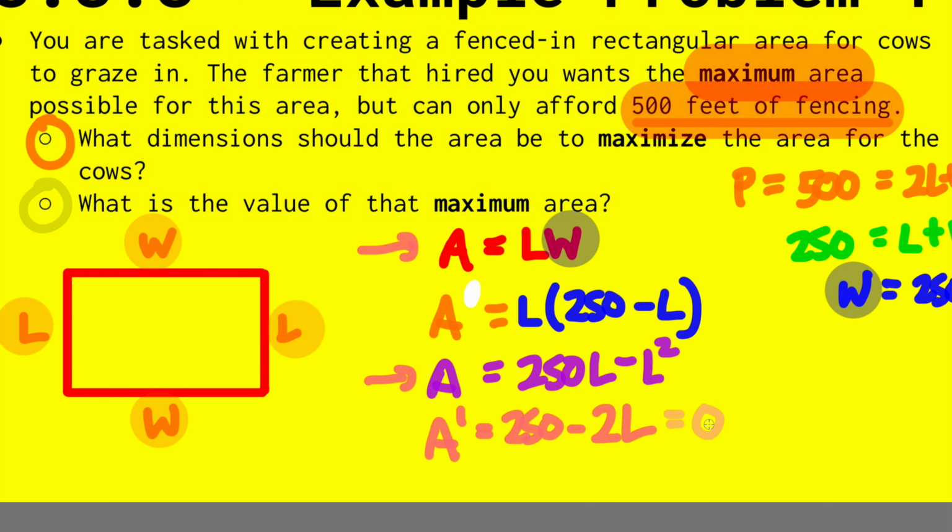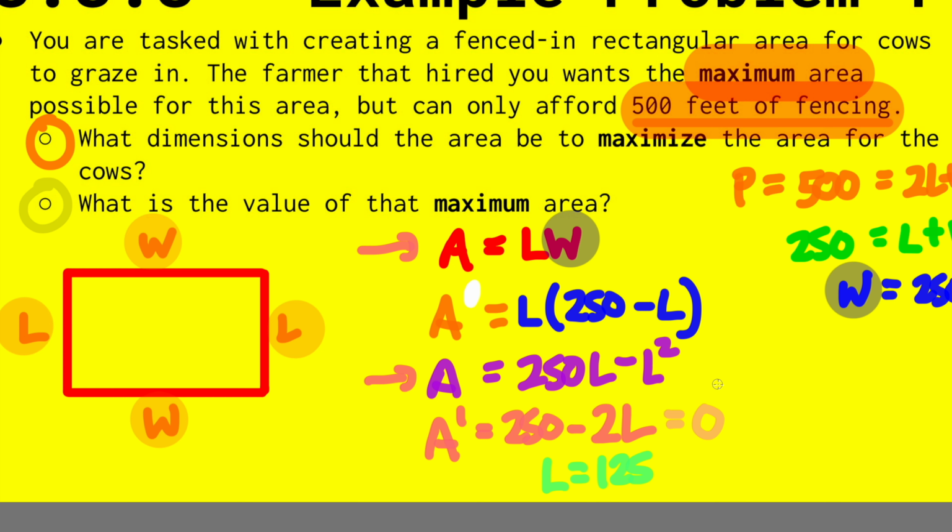You do not have to worry about undefined on this one because it's the real world. So that's one reason you don't really have to worry about doing anything with undefineds. And secondly, it's linear, so it's not going to have any division by 0. So you don't have to worry about any undefineds in this. We're going to solve this, and L is equal to 125.